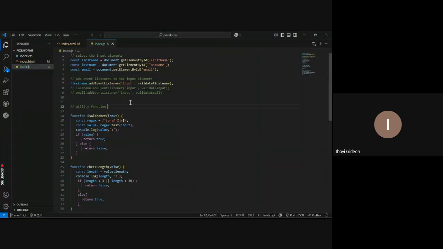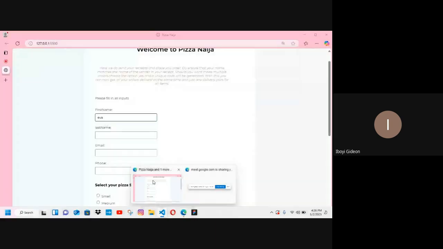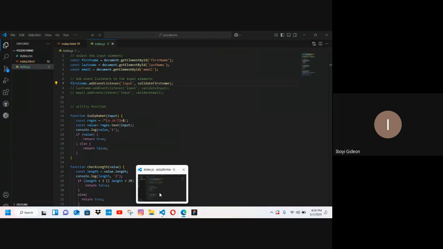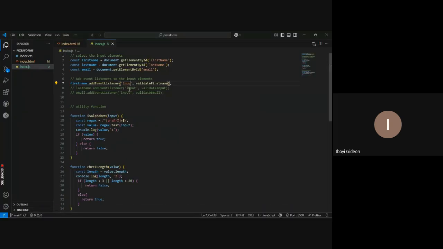But I felt, no, let's look at ourselves as a user now. You just wanted to start typing, then all of a sudden everything went red. You'll be scared. That was one thing I just considered. Imagine you just want to start typing and you just put in E and everything is red. No, that's scary. So we decided to use another event listener. So it's left for you guys to go and study about the different event listeners that we have.